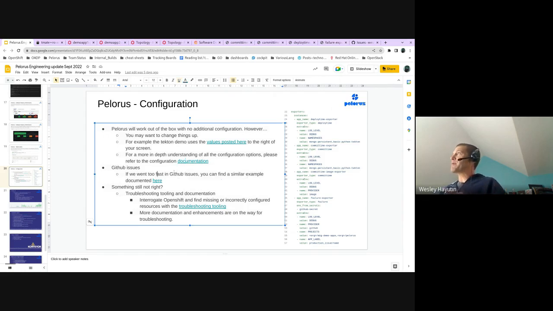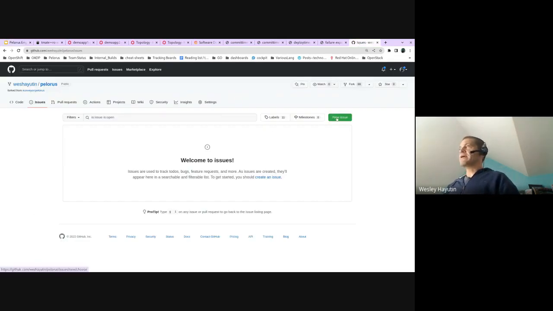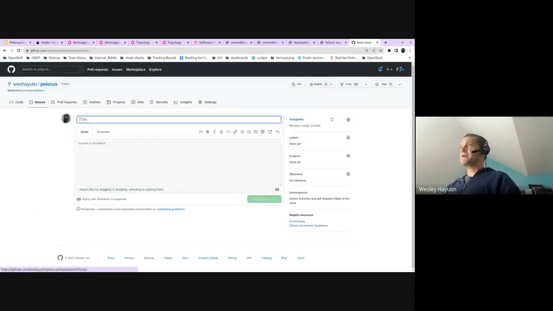I have not opened up a bug. I could do that right now. And that probably will come through just fine. So we're not going to see the first two metrics in this particular demo, but I think we'll be able to get the failure side, mean time to restore. Actually, that may not be the case because it is associated with a particular deployment, but we can see it enter into Pelorus. So we could say bug 1.